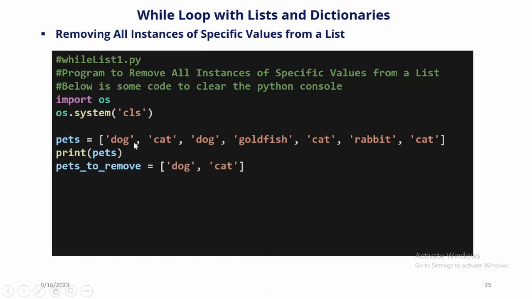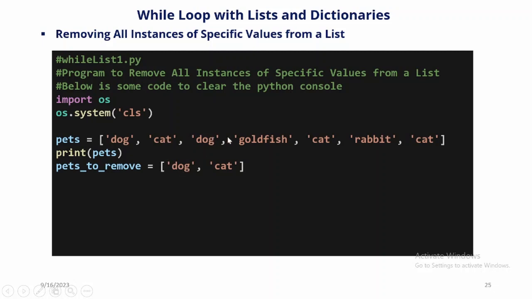What we want to do is search through the pets list by using the items in pets to remove, and if we find any item in pets to remove inside pets, we are going to remove it. So we have 2 dogs in pets and dog in pets to remove. We will remove the 2 instances of dog.